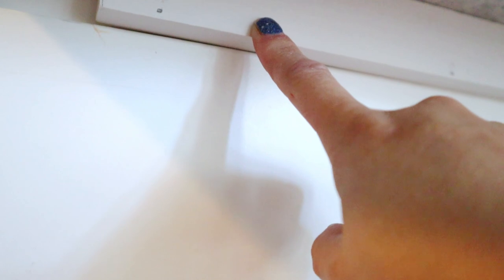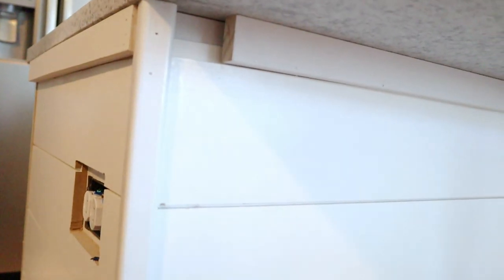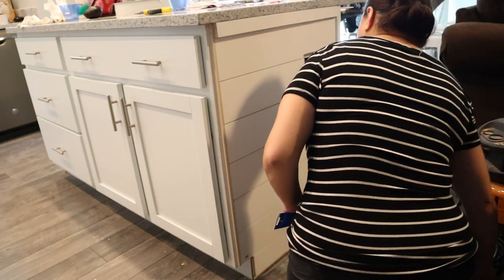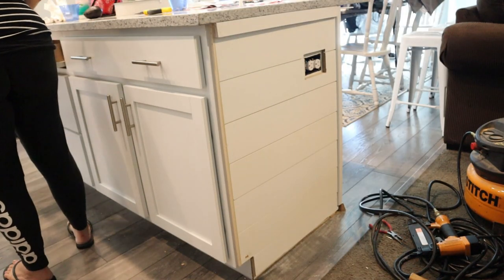Anyway, you guys, so I just wanted to show you that this little gap here is basically where we're going to put the corbel, and then we're going to go ahead and fill all these nail holes. You're not even going to be able to tell that any of those nail holes are here. All the little tiny imperfections, you know, this was before we actually got the floorboards on. But again, you guys, just showing you the process little by little, as I don't want this to be a 2-hour video. All right, guys, so for this clip, we're gonna go ahead and fill in all of the nail holes and all of the little oopses that we have, except for, of course, our little shiplap spaces.